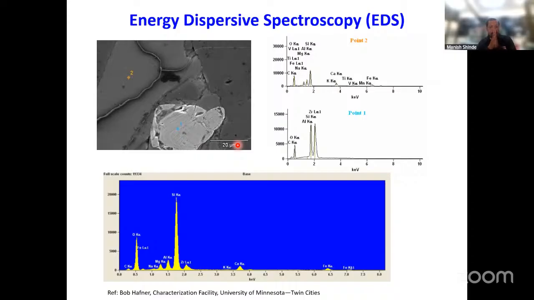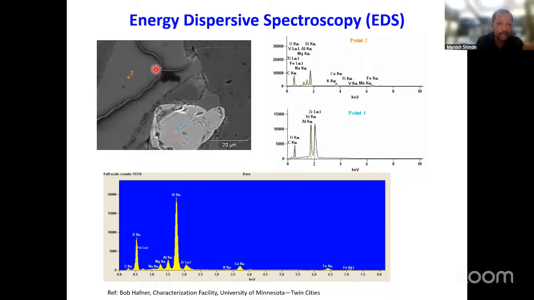Now here I'm giving some examples of how it is useful. This is one sample, and this is the SEM image of that sample. From that sample, we are seeing different regions. This is one region where some contrast is there. This is another region where the contrast is entirely different. This is a third region, again with different contrast. Fourth, this is a very dark region. Fifth, sixth, seventh. So different regions are there in the sample. That means there can be different compositions in different regions of the sample.